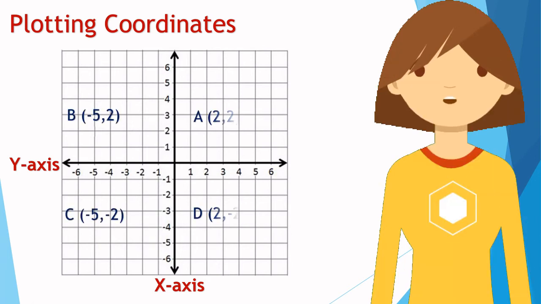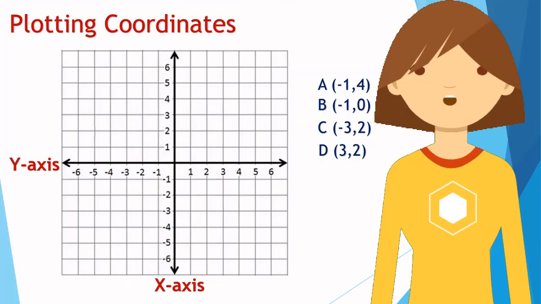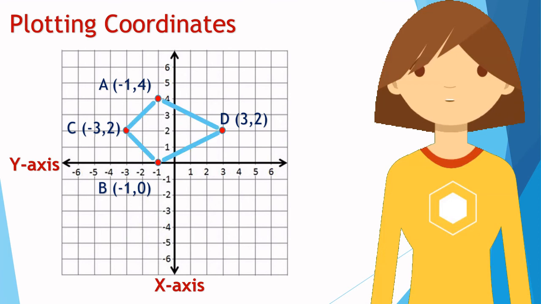A list of 4 coordinates can be used to represent the corners of a shape like this. Can you tell what shape these coordinates make when joined together? Yes, that's correct, these coordinates make a kite.